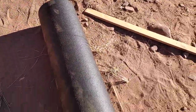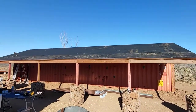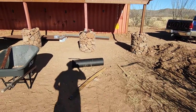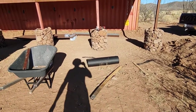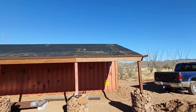So, we got some tar paper up on the roof now. I'll take a step back here and you guys can see it all. There we go. The whole roof is covered in tar paper. I used two rolls and then about 10 feet off of that roll, so I have quite a bit left over. So that'll give me some to start when I start working on the other side, whenever that's going to happen.